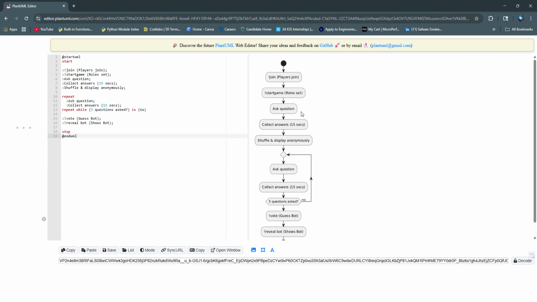You ask a question, collect the answers, shuffle and display the answers anonymously, and then this diamond indicates whether you ask the next question or not. If you have not asked all 5 questions, you go back to ask question, collect answer, and you keep doing that until you have 5 questions. When you're done answering 5 questions, you go to the vote for the guess. Then the final is the reveal, where it shows whoever got the correct answer and whoever did not.